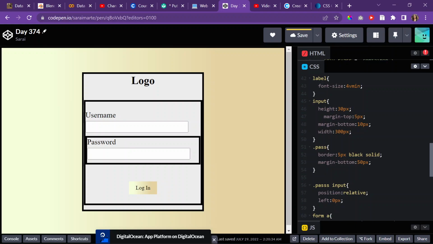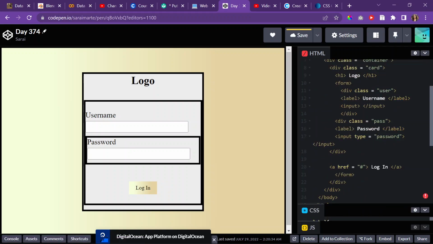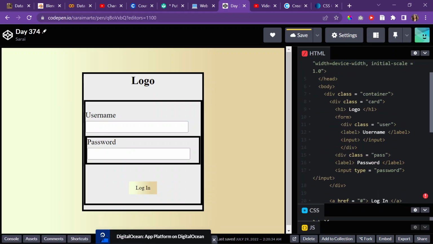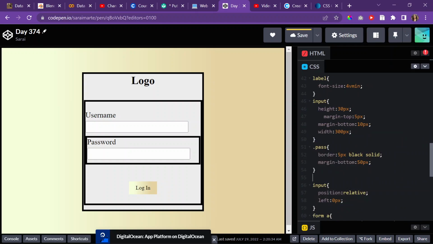Okay, that's great. Relative, what if I just do input? That literally doesn't even work. What do I call this then? Input div user div pass. I wonder.